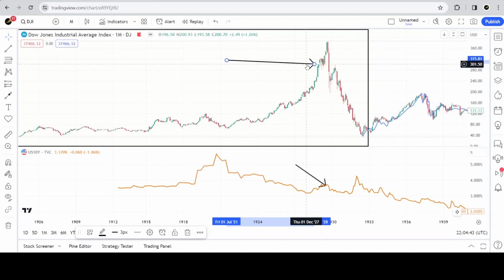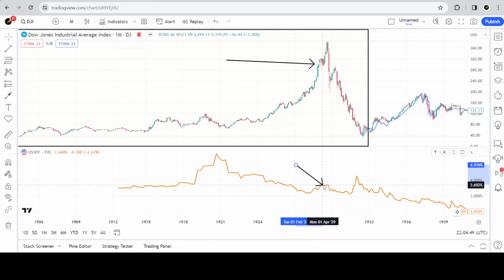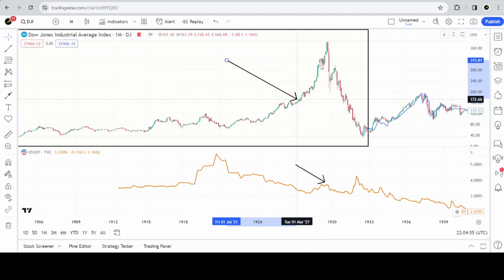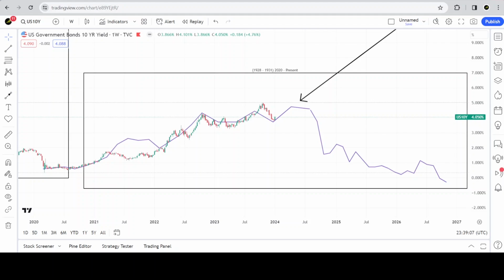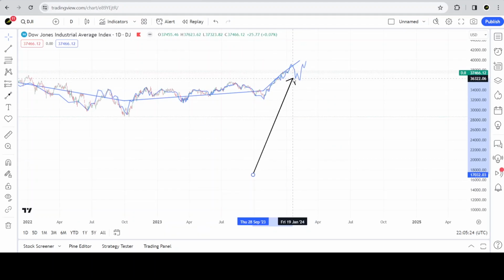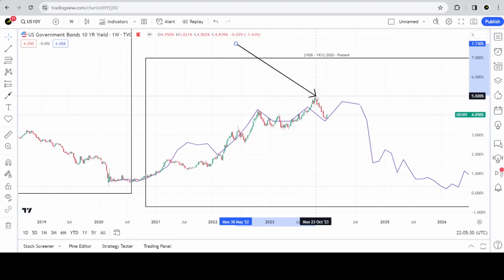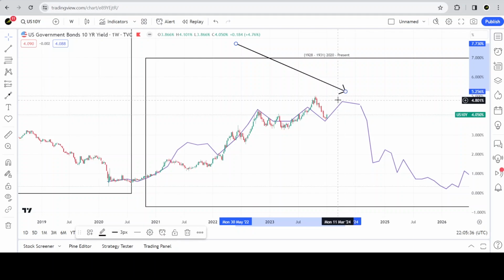The most interesting thing and the most important thing about this video is that there is an amazing correlation between what the 10-year yield did in 1929, and what the Dow Jones did in 1929, to what is taking place today in the Dow Jones following that same structure, and what the 10-year yield is doing following its same structure, with the Dow Jones coming to its peak in most likely 2024, as well as the 10-year yield peaking already or potentially coming to its peak as well in 2024. This is strange, people, how this is playing out. This is the first time I've ever seen anything like this.